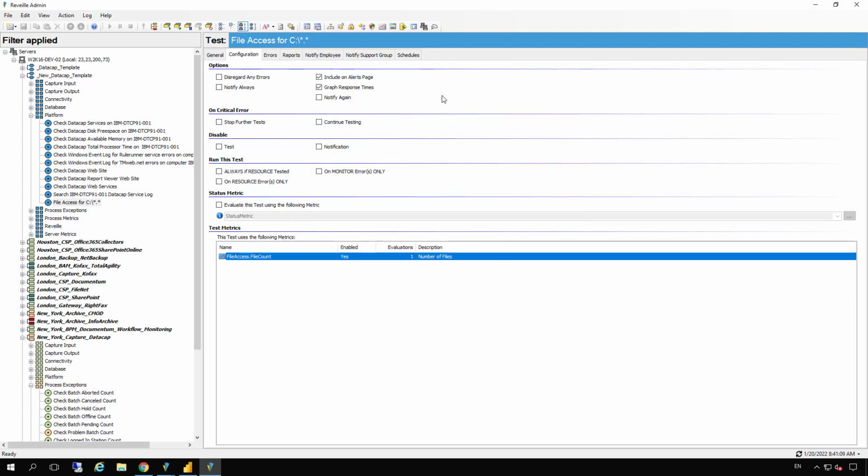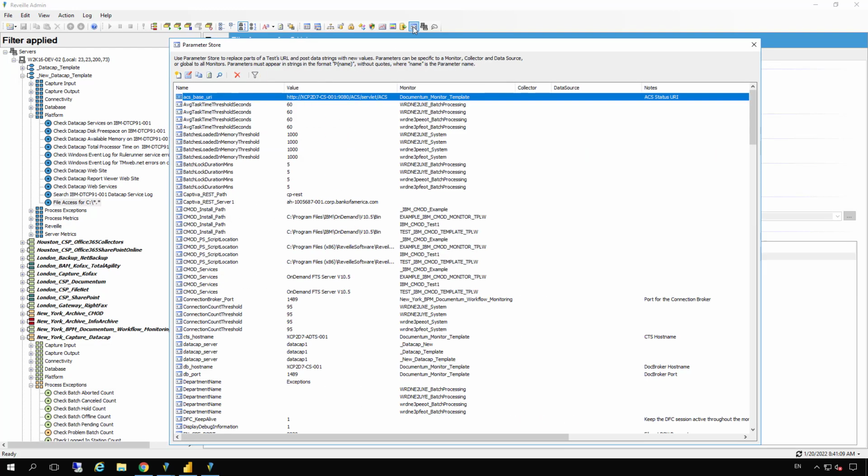Reveille enables this with parameters. Parameterization allows us to remove the values from a monitor that can change and replace them with parameters. This allows us to create a new set of parameters for each new monitor and point them at the correct location. This really speeds up monitor creation time and management. I can now copy a monitor and just create a new set of parameters for the monitor and point them at the correct location. With other solutions, you must rebuild the production monitor from scratch.